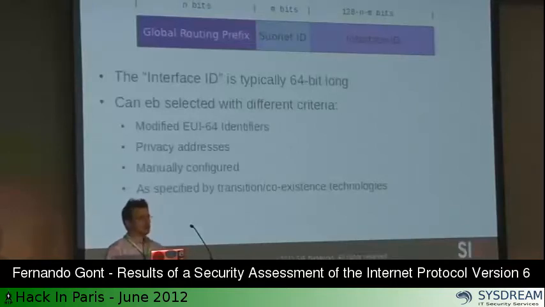You have other options, which could be, for example, to manually configure the interface ID. That's the same thing that you usually do with IPv4. So let's say that you don't want to rely on DHCP for some reason. For example, you are configuring the address of a router or of a server or whatever. So rather than selecting the address automatically, you just configure the address manually. Typically, in that case, what you do is you set the interface ID to all zeros, and you just vary the last byte.